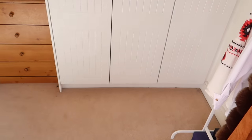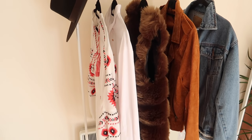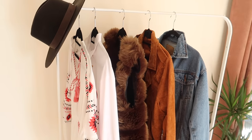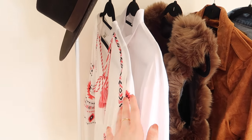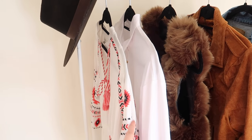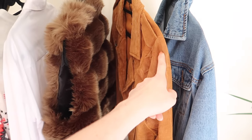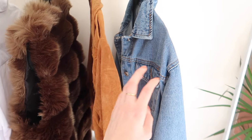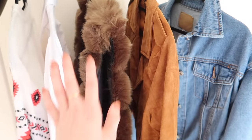Starting over here we have my wardrobe. These are almost floor to ceiling and they are huge and very spacious. Moving over here we have my standing rail — this was a whopping seven euro in IKEA and it has served me so well. I use my wardrobe for general storage but for new pieces I haven't shot yet or outfits I'm planning, I pop them all here. For example, this top from River Island is what I wore this morning on Ireland AM, paired with this gilet from Sheen. I also have a suede biker jacket from Shopbop and a denim jacket from Sheen. I'll link everything below.